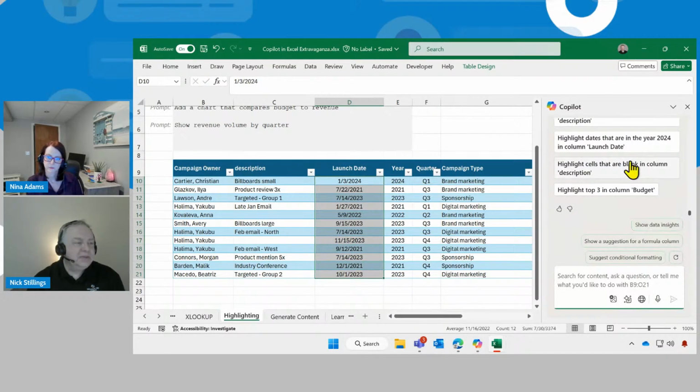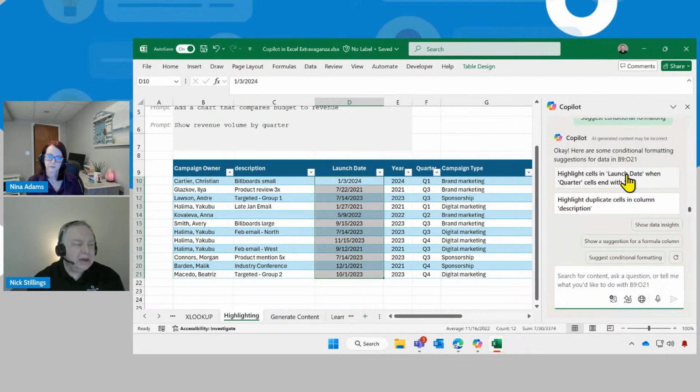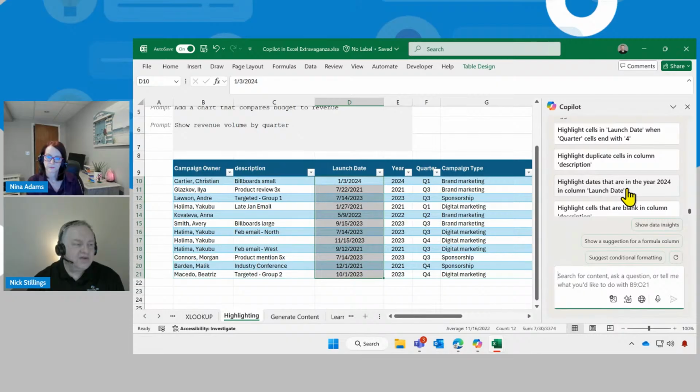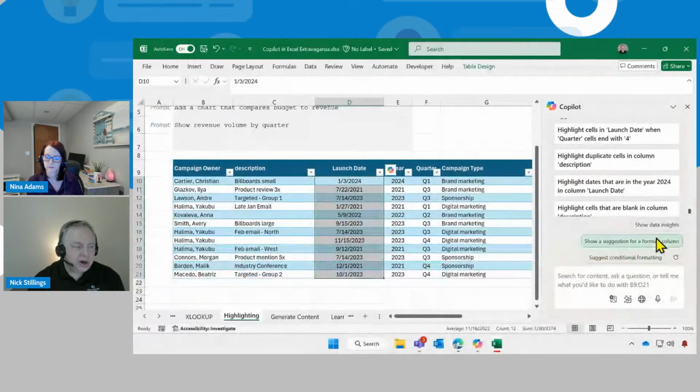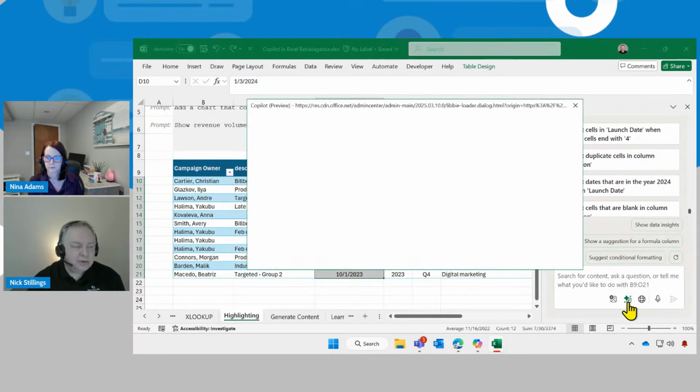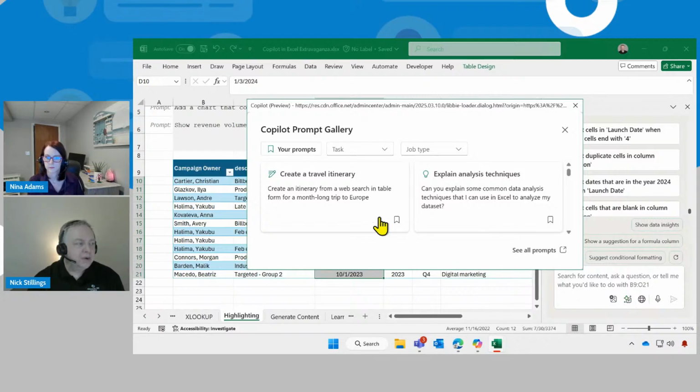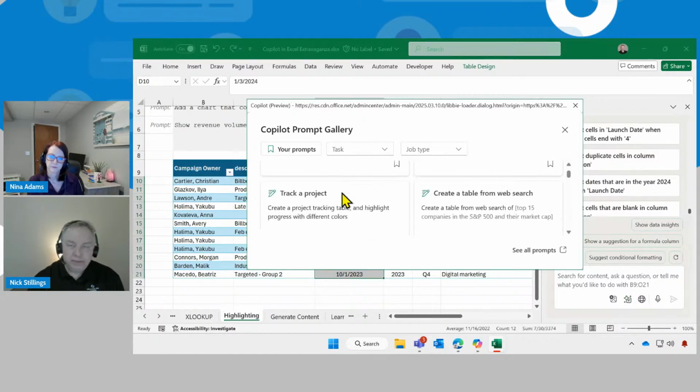What's happening is if I know what to type in, I can go ahead and do that. But what if I'm not a Power Excel user? Well, down here at the bottom, we always show you some prompts you might try. So if you're not sure where to start, just click on one of those. If that's not enough, down here at the bottom, we've actually got a little button that says View Prompts. It'll open up a window of different prompts you can try.